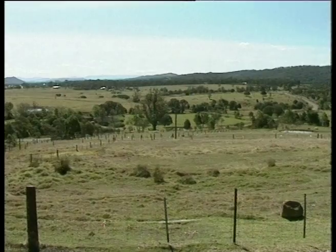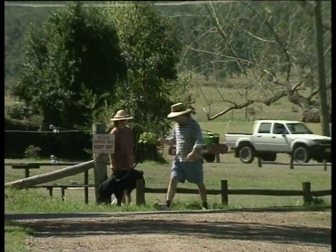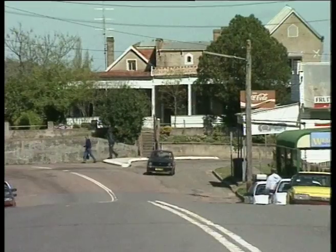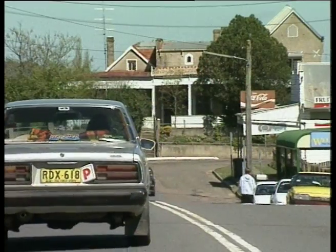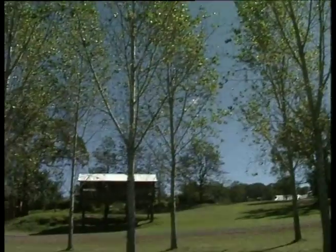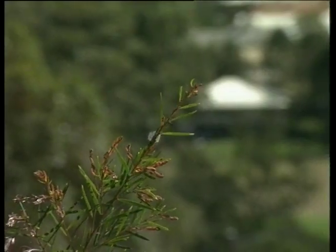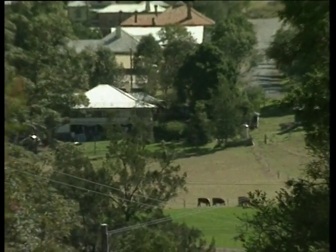We're not against development, we just want it to be much less intense development than is allowed for in this document. It's believed some blocks would be as small as half a hectare, about 5 times a normal house block. It could mean an extra 2,000 people over the coming years. Dungog Council's Mayor Alan Fairhall says it's simply cutting the red tape on development which will eventually come anyway. Any public comment, he says, is still welcome. Residents are holding a meeting in the town tonight to discuss the issue. Peter Ryan, NBN News.